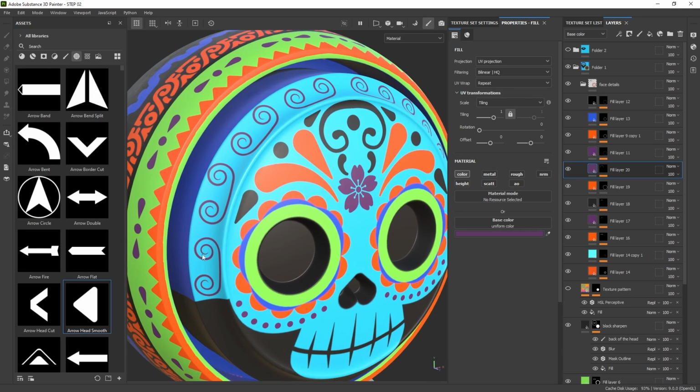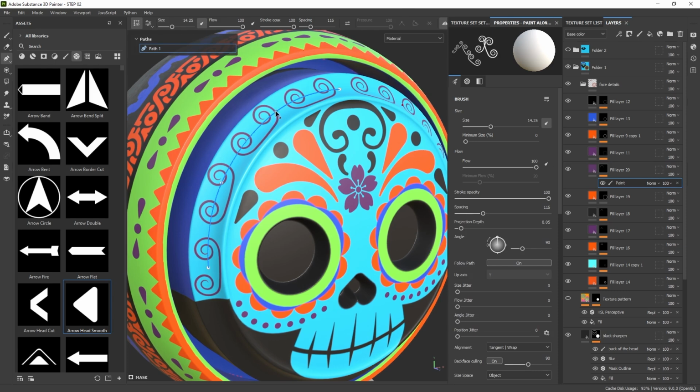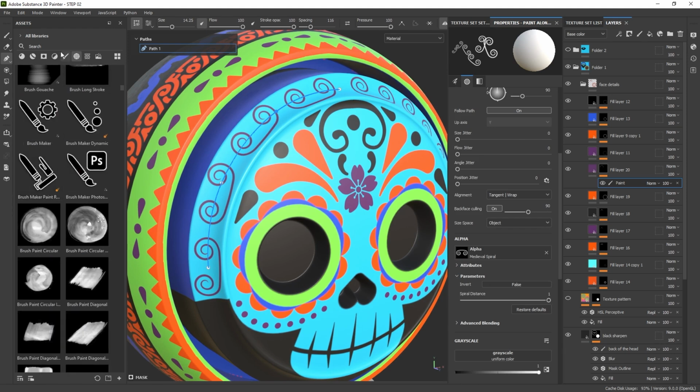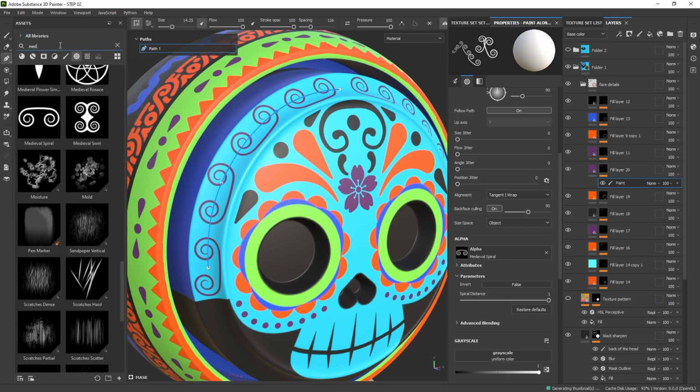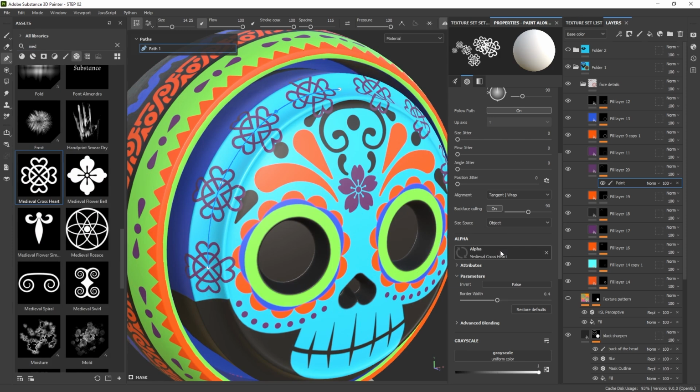So this one right here, it looks a little bit complex, but all it is is just a purple layer, like I've shown you before, with a black mask and a paint layer that has a path. So if I select the path, this one right here, I can edit this path at any point, and I can change the type of path or the type of ornament that I have with the alpha. I think the one that I use is called medieval. This one right here. So I use this one that comes with Painter, but I can use something else. I can just replace it with that, and there we go.